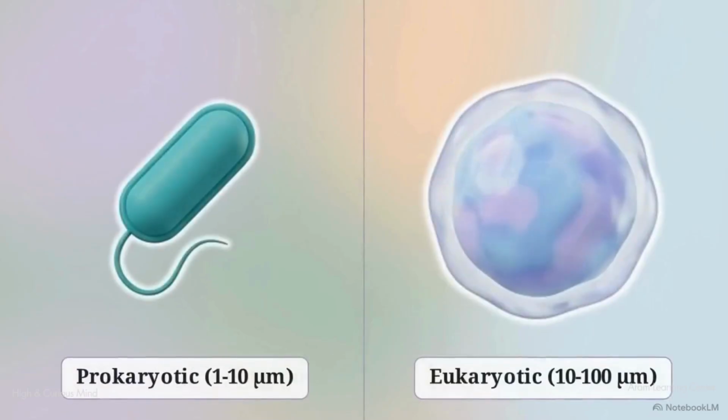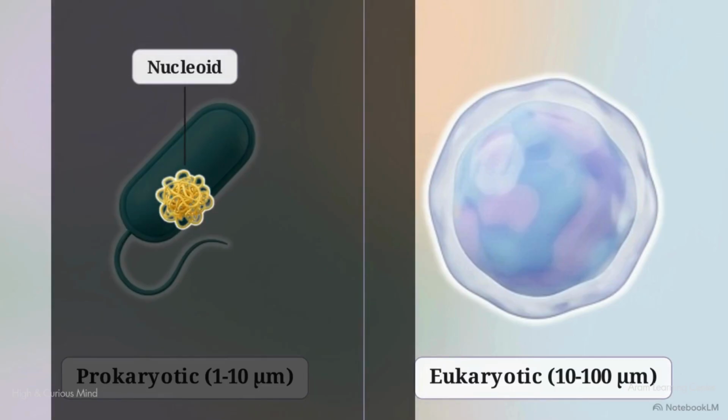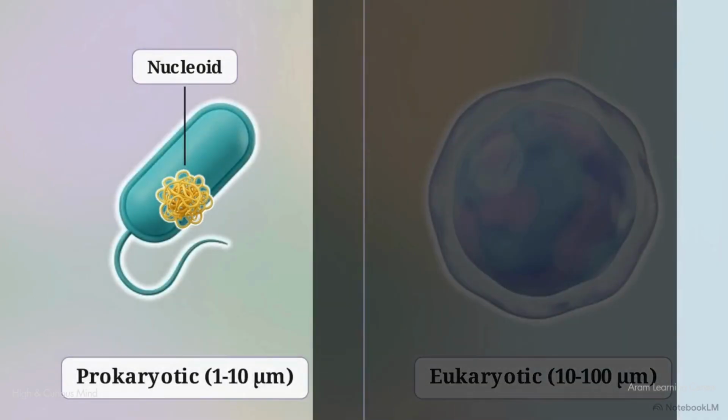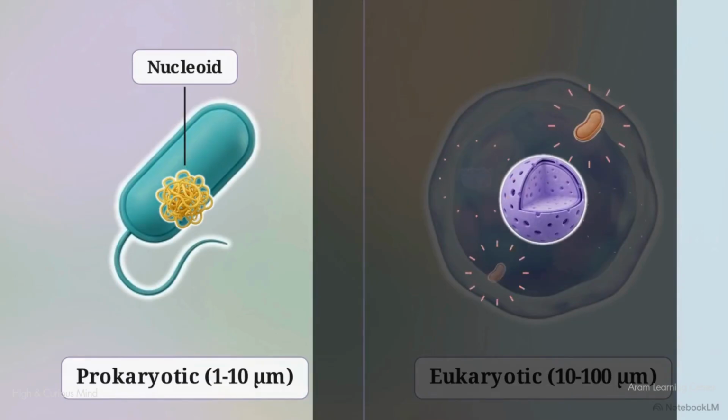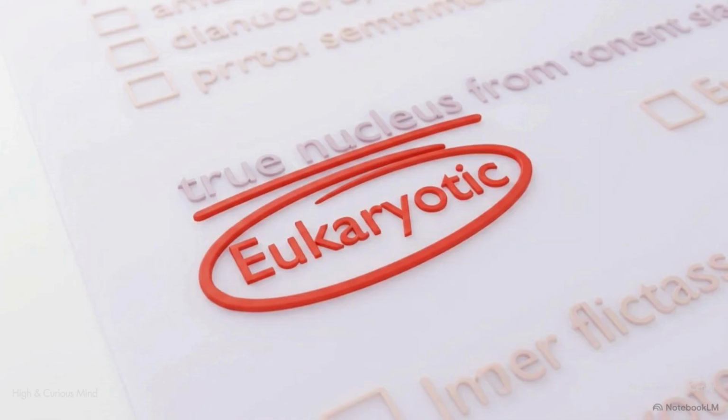Living organisms use two primary architectural designs, prokaryotic and eukaryotic. The prokaryote, like a bacterium, uses a primitive design. It lacks a defined nucleus. Instead, its genetic material floats freely in a region called the nucleoid. The eukaryote is more complex. These cells contain a true nucleus enclosed by its own membrane, alongside several distinct membrane-bound compartments that function like specialized workshops. Distinguishing a primitive nucleoid from a true nucleus is the first step in mapping cellular complexity, a detail that frequently appears on exam day.